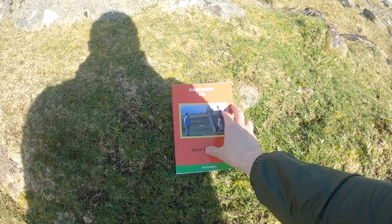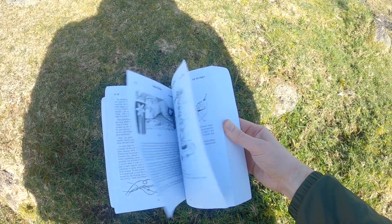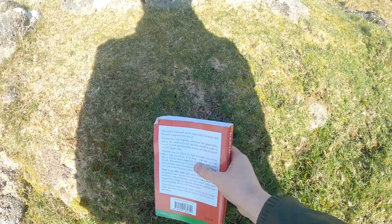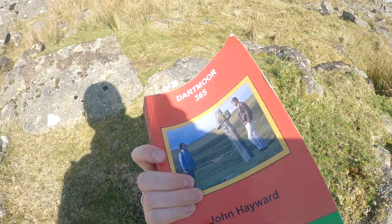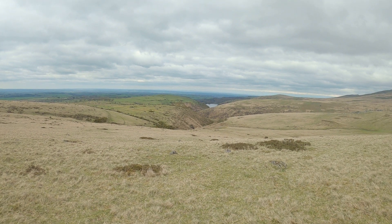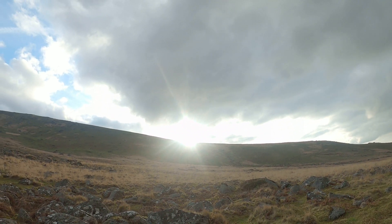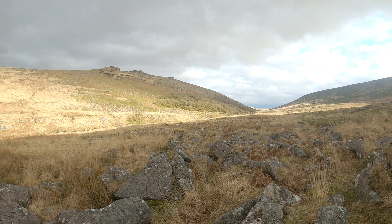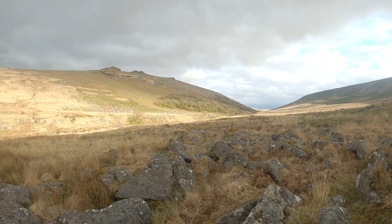The perfect conceit of this book is as follows. Dartmoor is 365 square miles, and the late John Hayward, himself a Dartmoor obsessive, noted one thing of interest in each of Dartmoor's 365 squares. Though the moor might look desolate, it actually conceals layers upon layers of history — a military range, built on a Victorian peat works, built on a tin mine, built on a medieval farmstead, built on an Iron Age fort, built on Bronze Age hut circles on a Neolithic stone row.